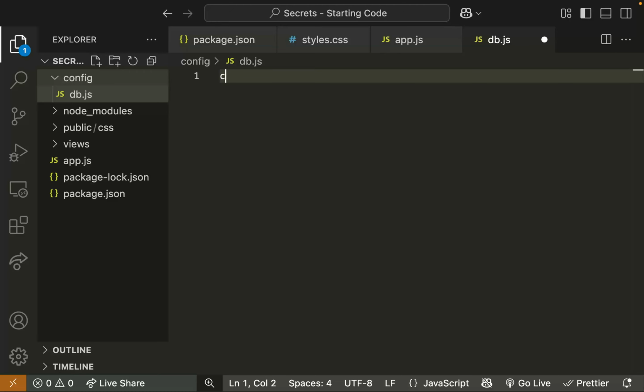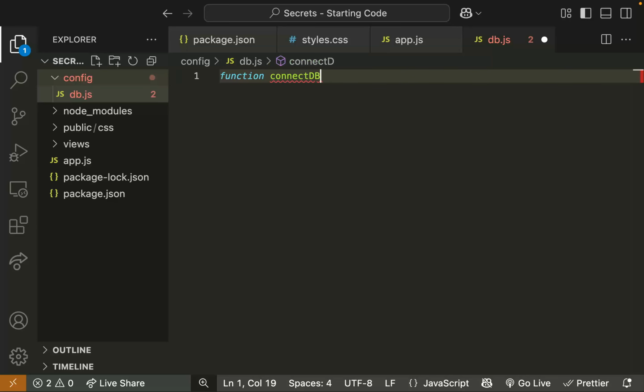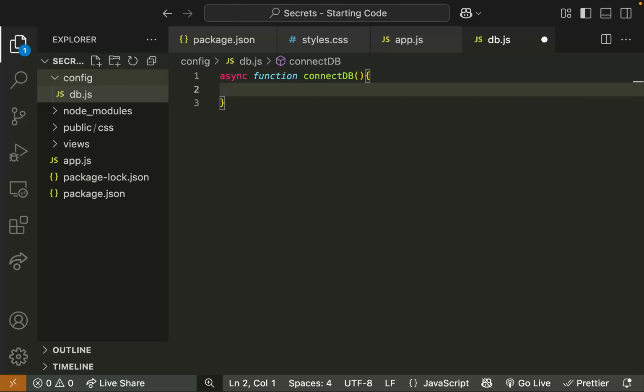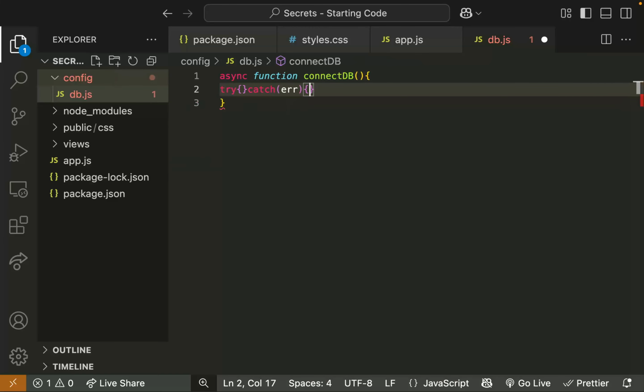the database. So I'm gonna create a function called connectDB, and this is a function declaration with the async keyword before it so that we can use await inside of it, right? So first of all, I'm going to create the try and catch to handle the errors, right?